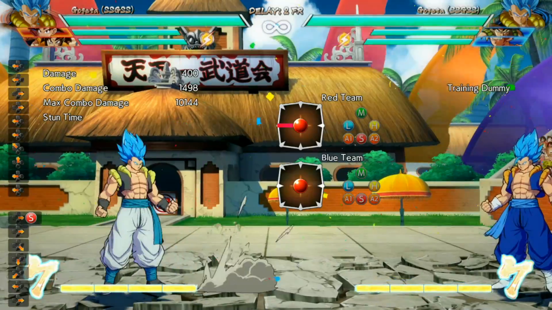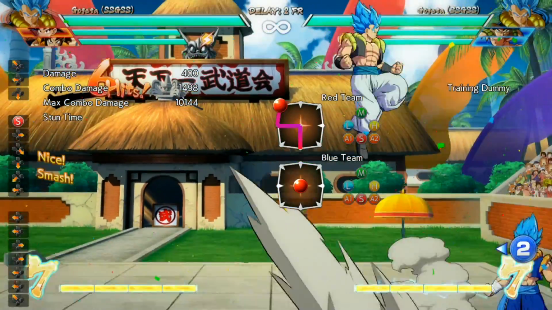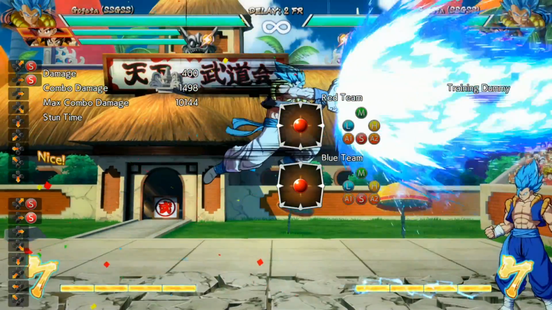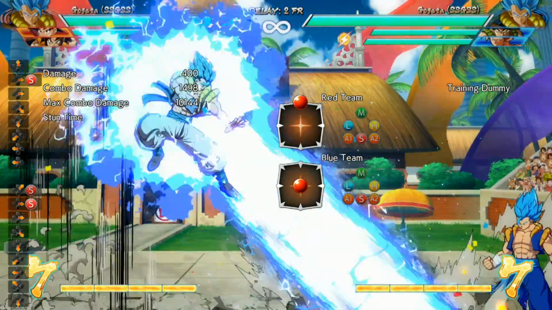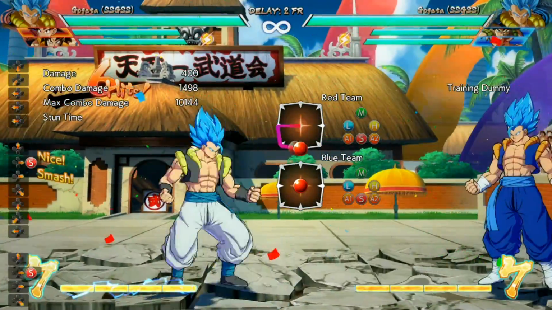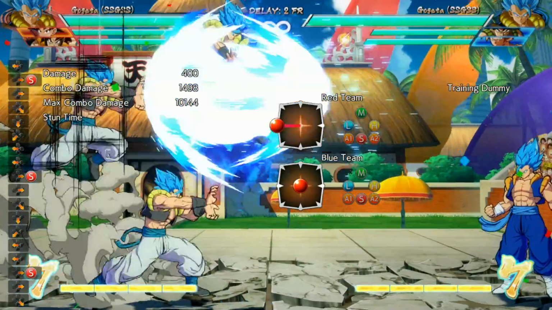So there's some interesting things you can do with this. If this is all you do, he's going to do the lower beam. You can see the lower beam to the ground is going to come out if you don't press any other buttons. If you hold up, he's going to come out on top and do this Galick Gun, and then you can do the follow-up to that as well. And if you hold back, he's going to come out of this horizontal one that's up in the air.